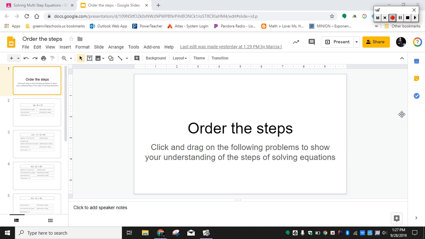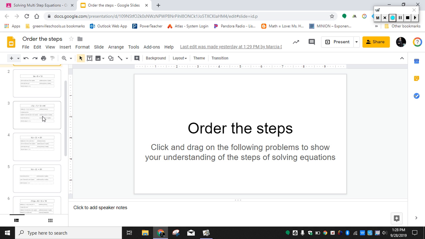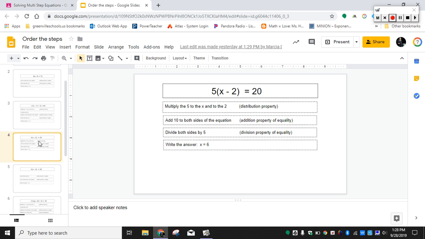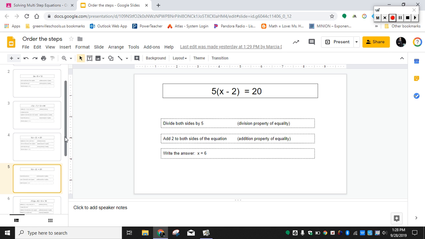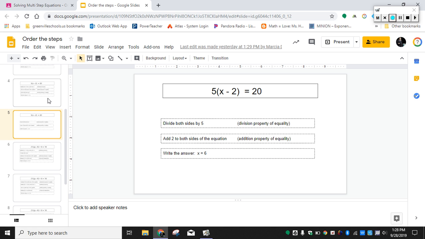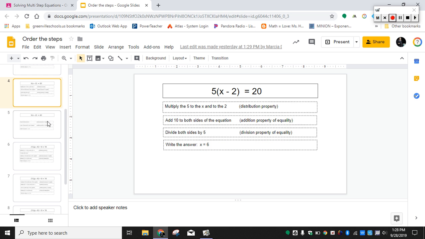This is Mrs. Taylor, and I want to review some of the order the steps problems you had in one of your Google Classroom assignments. I think it's really important that you recognize that even though you can have the exact same equation in several slides, so slide 4, slide 5, both had the same equation, but there are two different methods for solving it. And so you have to look at what your options are for these steps and determine if you were to solve it the way the steps show, what order would that be?